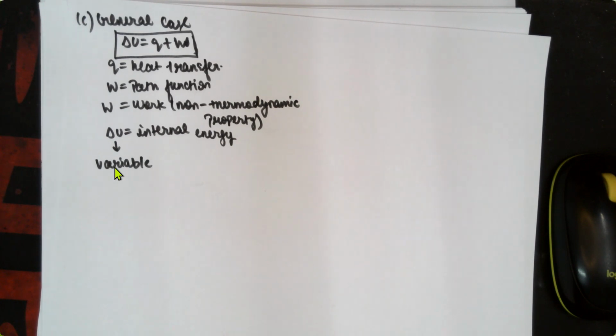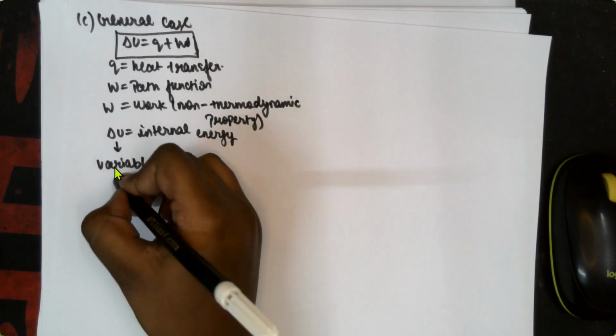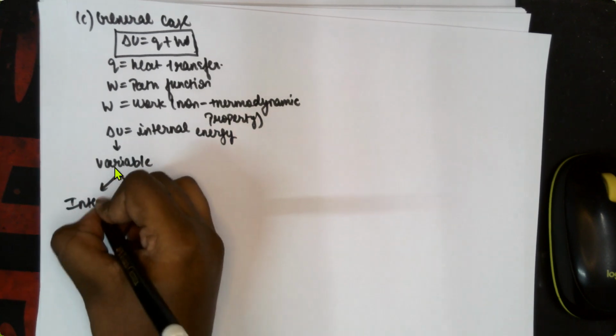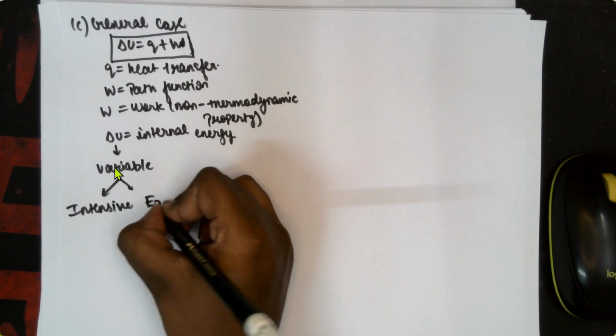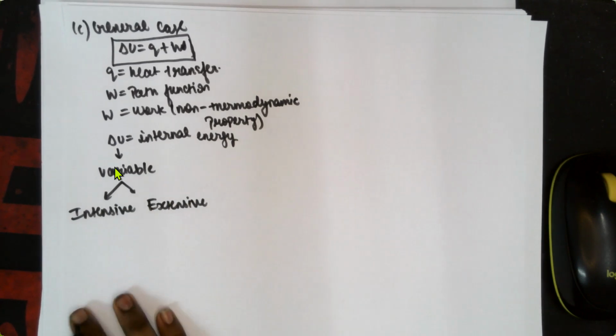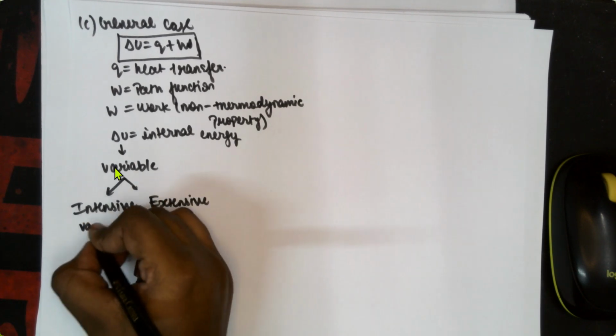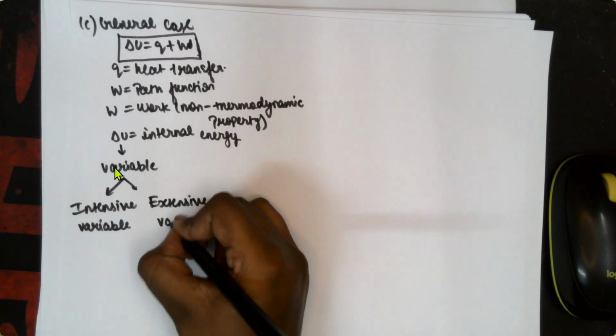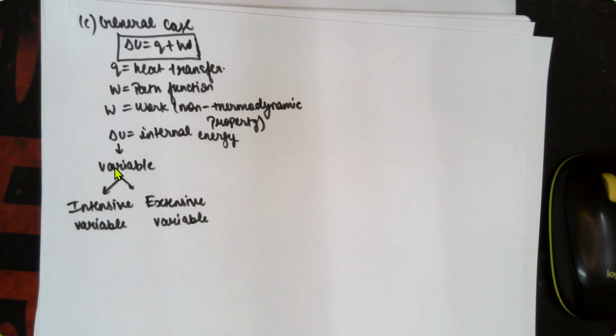Your time. So the variables can be divided into intensive variable and extensive variable. Please note this point also. What do you mean by variable in that case? The one which varies. Sir, is there anything which is constant? Yes, but we arbitrarily fix it as constant. Is it not? So, the opposite term is constant. For example, when we consider pressure, volume, temperature, if you want to study pressure and volume, you have to maintain the temperature constant. If you want to study pressure and temperature, you have to maintain the volume as constant. Likewise.